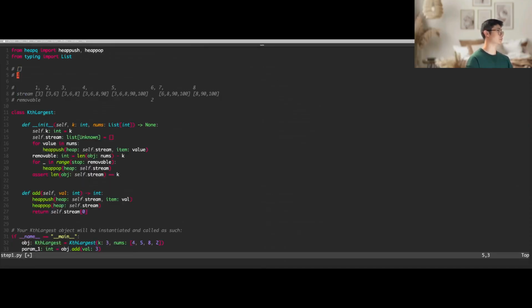Okay, so in the first step, there's nothing to push. Nums is empty, so there's nothing to do. So stream will be empty, and removable.